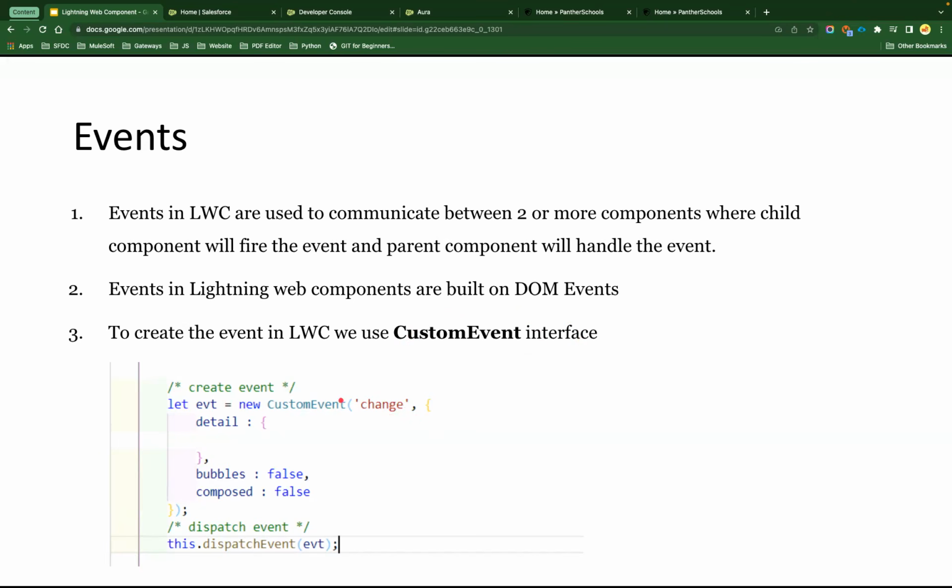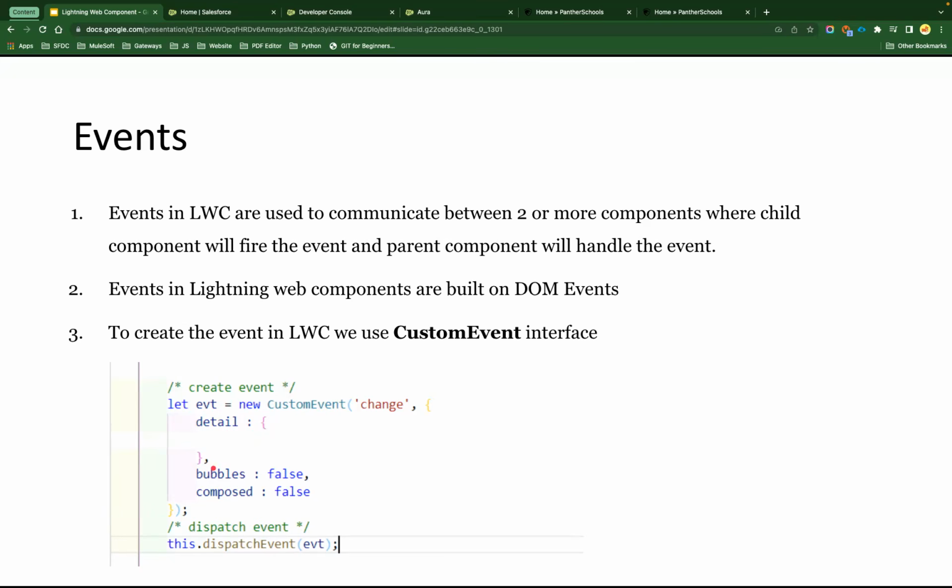And if you really wanted to pass the information, you have to utilize the curly braces, the flower brackets. And detail is a property that is again within this custom event interface. Detail is another property that we use for sending the value from child component to parent component. You can either pass the object over here, you can pass arrays, you can pass anything. So basically this detail is a type of object, that super object that we used to get, right? In Salesforce also we have that object class. In JavaScript or in Java as well, we have this object class. So you can pass any type of information that you want.